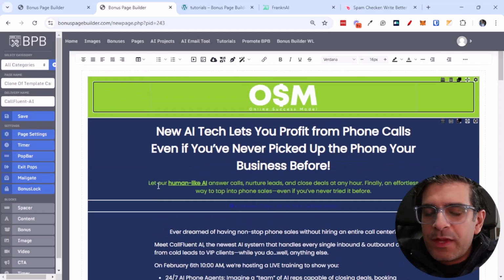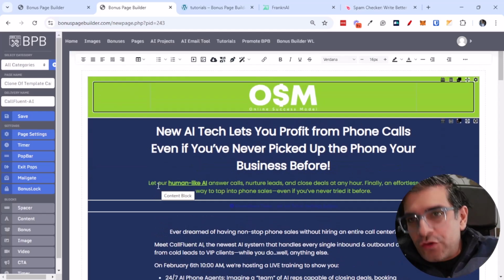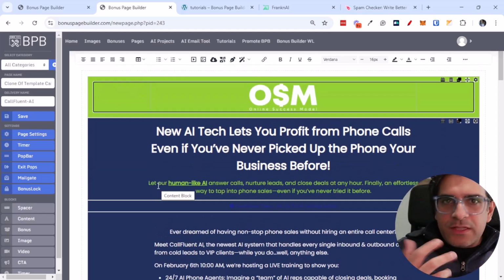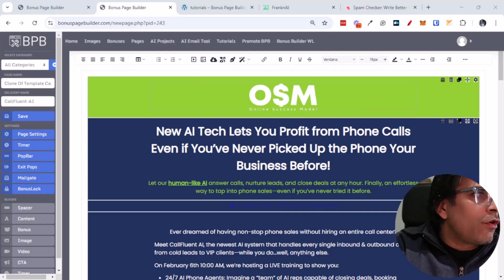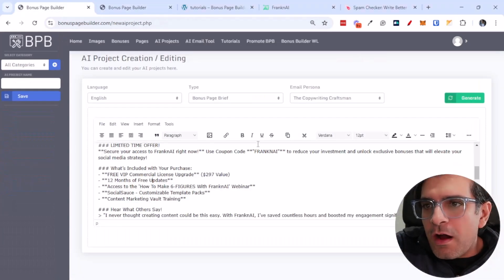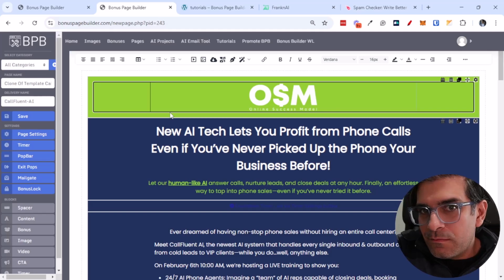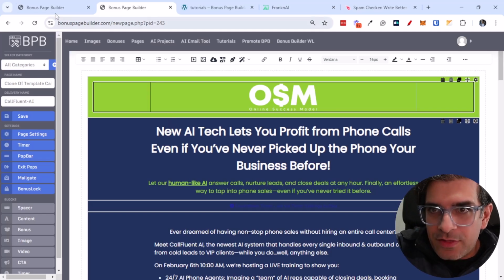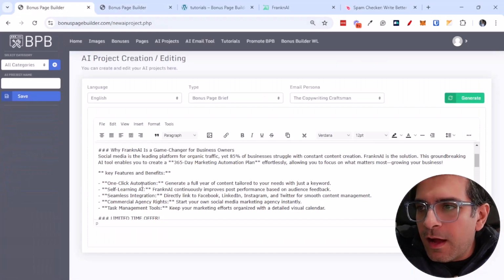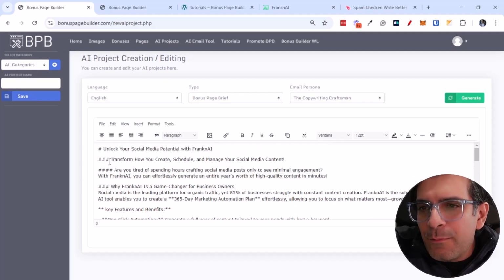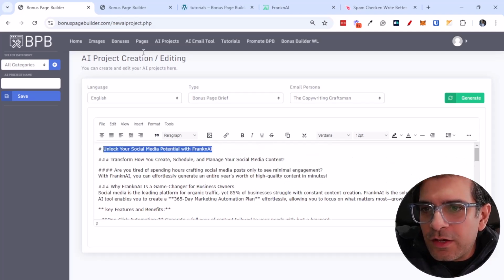Now, for me, one of the biggest missed opportunities that they have, unfortunately, is that they are creating the bonus brief already, right? So if you go over here, they are creating this brief for you already, but there's no way to automatically bring it into this. I wish there would be. This is the big missed opportunity, that I have to copy and paste everything. But let's go ahead and do that anyway and see what that looks like.